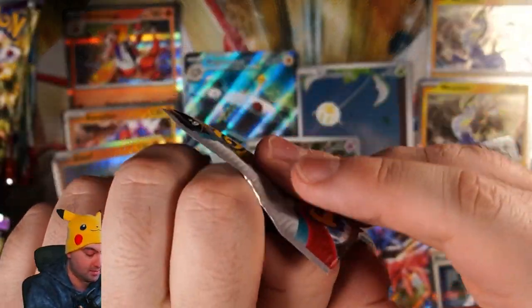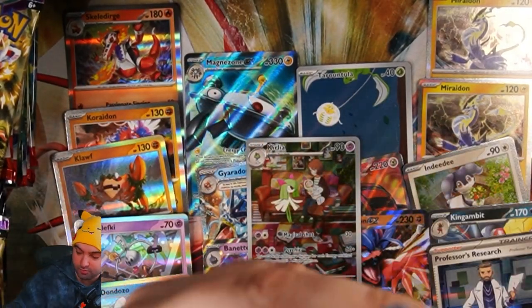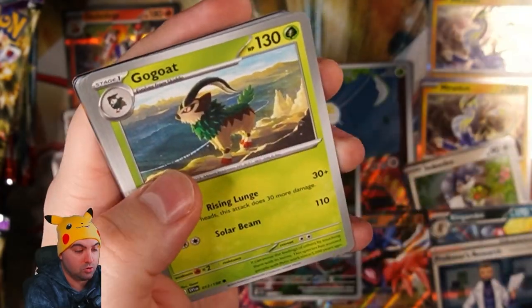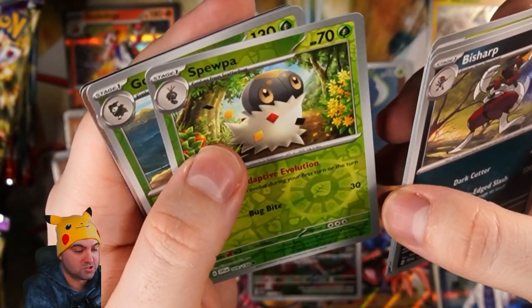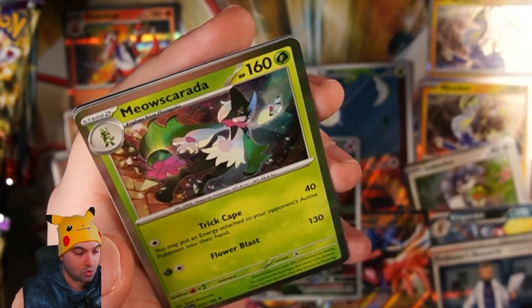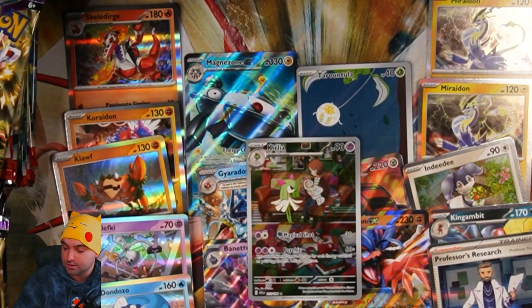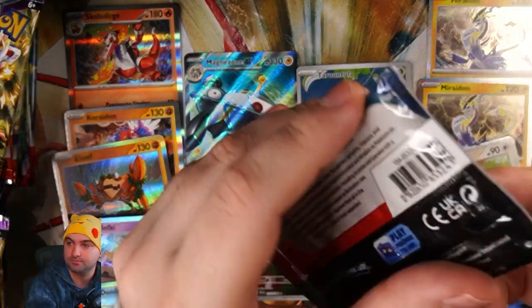Okay. I'm not complaining yet, because we have had quite a pull from the Pokecenter ones. Right, Bisharp, Riolu, Gogoat, Scatterbug, Electric Generator, Skiddo, Gogoat, the Goat, Gogoat, and Muscarda, regular holo. Nice. And the last pack for the Pokecenter.